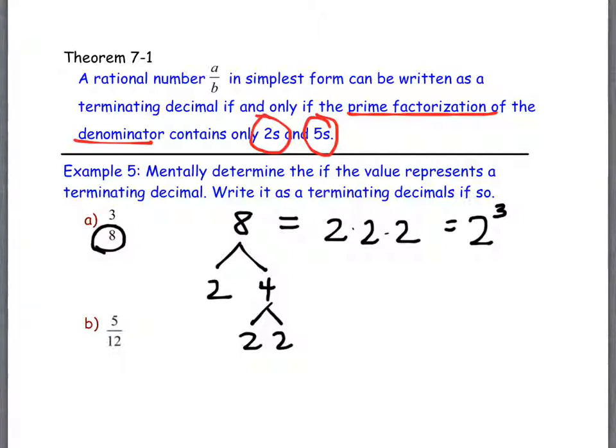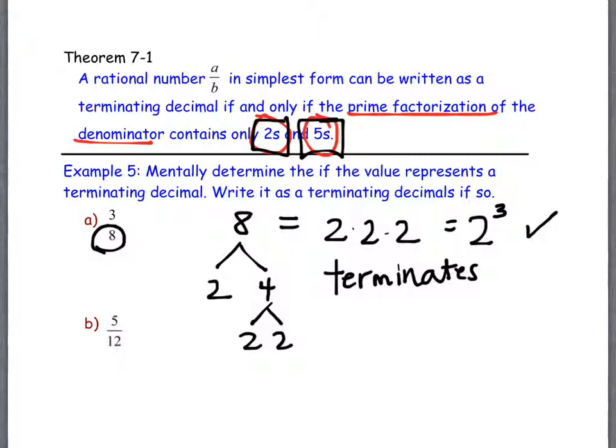The point of all that, however, is the factorization only has 2's in it, right? Because it does not contain anything except for 2's and 5's. It doesn't contain 5's, but that's okay. Because it doesn't contain things like 3 or 7 or 11 or 13, any of that, this will terminate. Okay? That's what this definition says. The denominator contains only 2's and 5's. And if you want to change the word and to say and or, that's okay. 2's and or 5's. All right, so this one terminates.